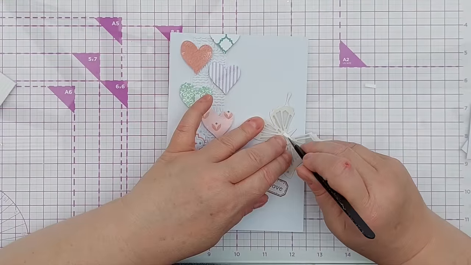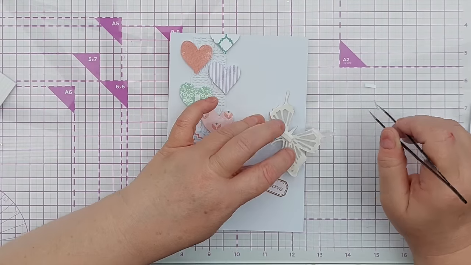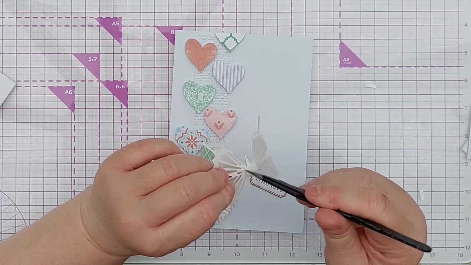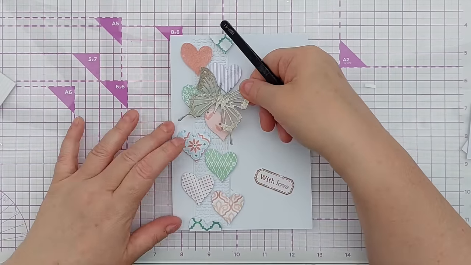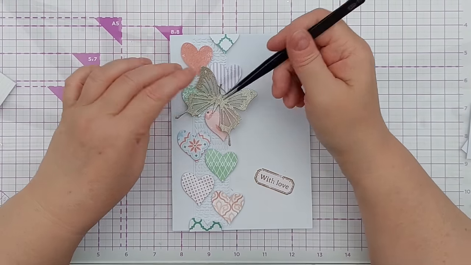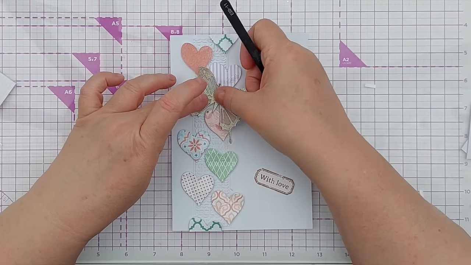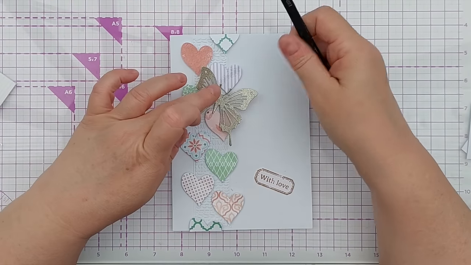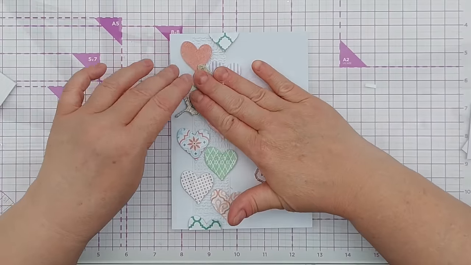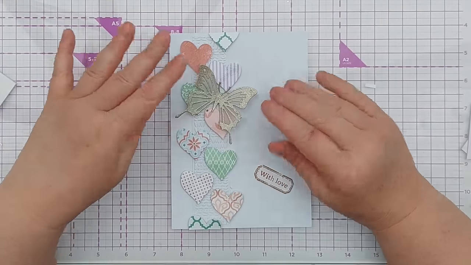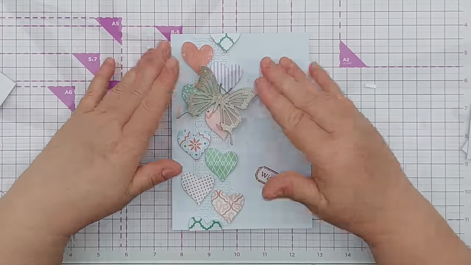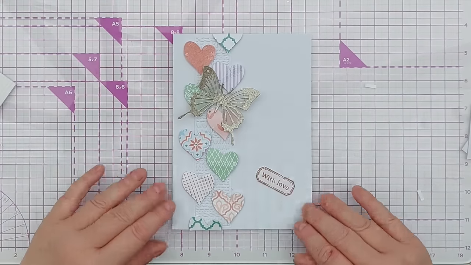To stick my butterfly to my card, I've snuck a couple of bits of craft foam behind the body in this bit where the wings attach. And I'm going to pop it there and press it down onto the embossed panel. So it's not actually sitting on a heart, it's sitting in the gaps. And that way it should stay where I put it, but its wings should lift up a little bit like that when it comes out of the envelope and look nicely dimensional.